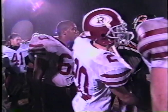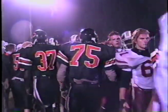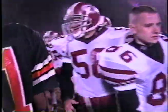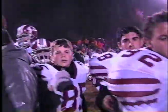Coach, I don't want to keep you here much longer, but another big play I saw in the ball game was the kickoff at the end of the first half, when Charlie got the ball and lateraled it back to Shaun, and he went about 30 or 40 yards, setting up that field goal. Right, that's exactly what we wanted to do, and we wanted to do it in the second half, and Altman didn't kick it to him.